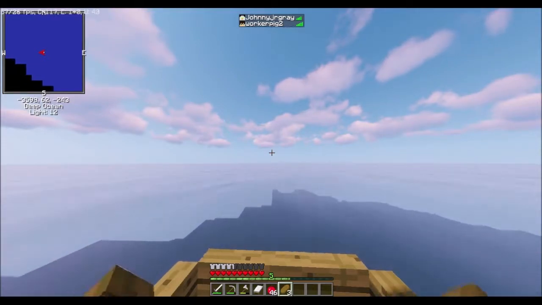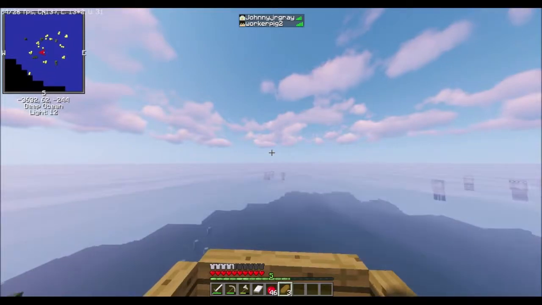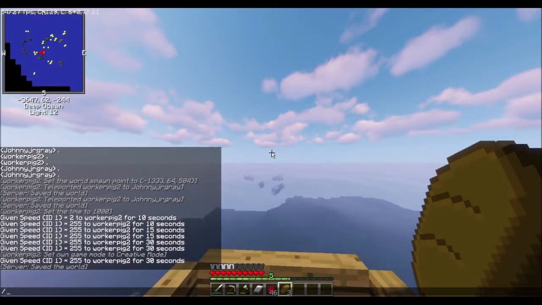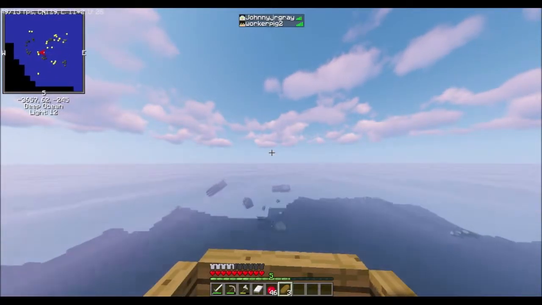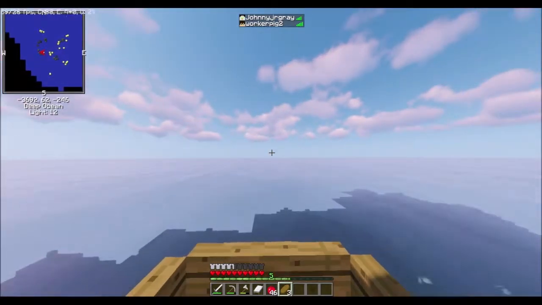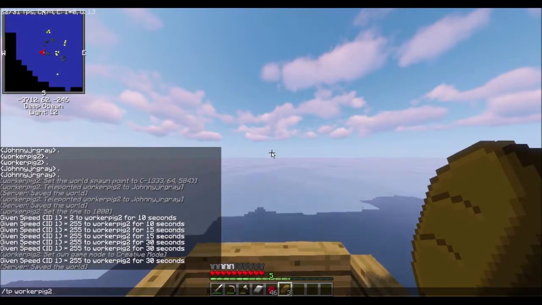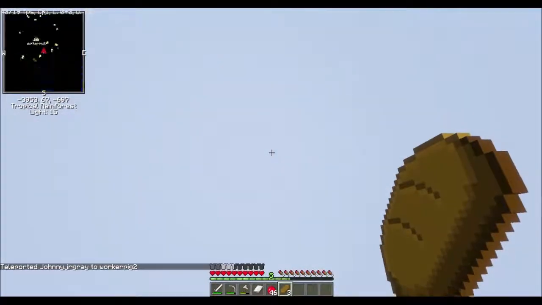Is it west or northwest? Oh, finally, I've been waiting for this biome. Okay, you can teleport to me. Not yet. Hold on, let me just go down. Is that a bamboo? Tell me so I can teleport. Okay, teleport now. There you go.